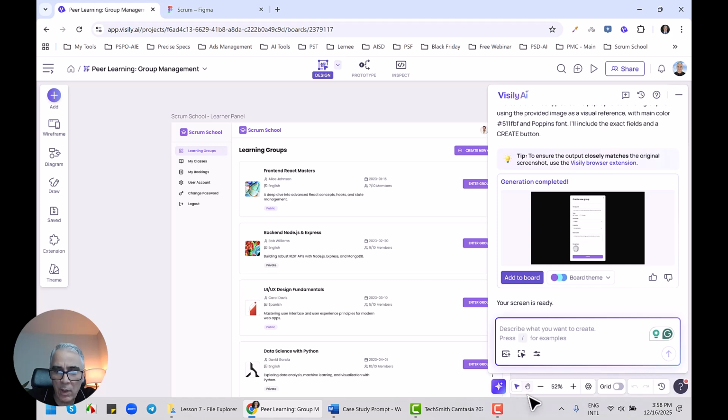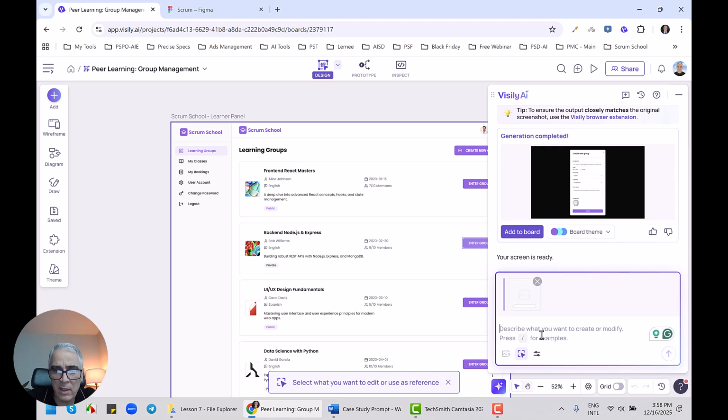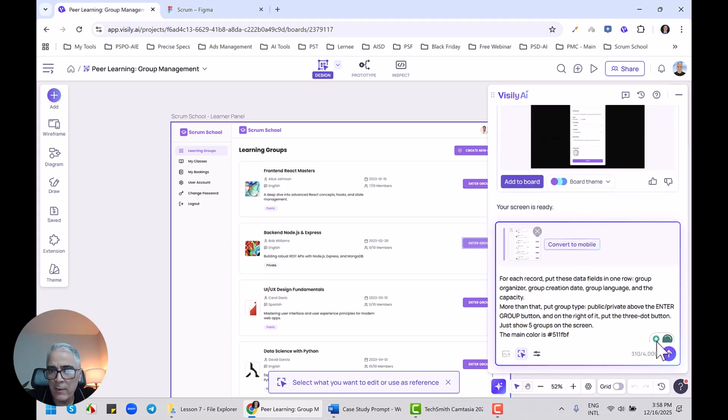To do so, I select this screen and put my prompt. Again, because of time management, I already prepared the prompt and I just pasted it here. I said for each record, put these data fields on one row: group organizer, group creation date, group language, and the capacity, and other things more than that.